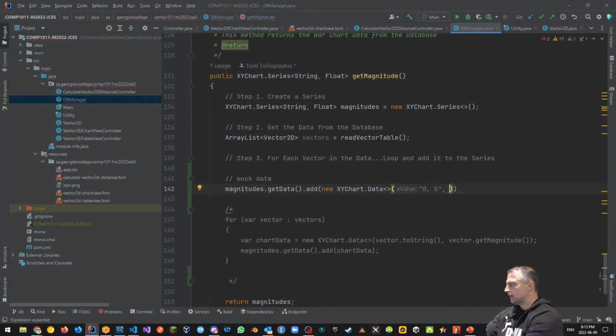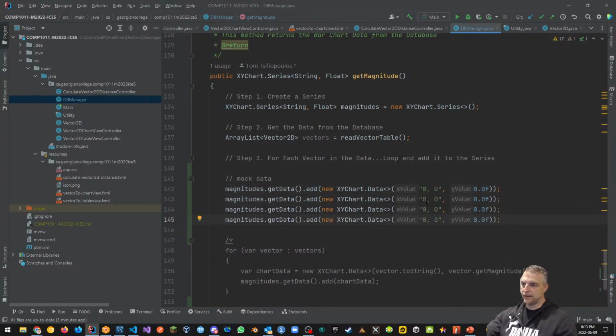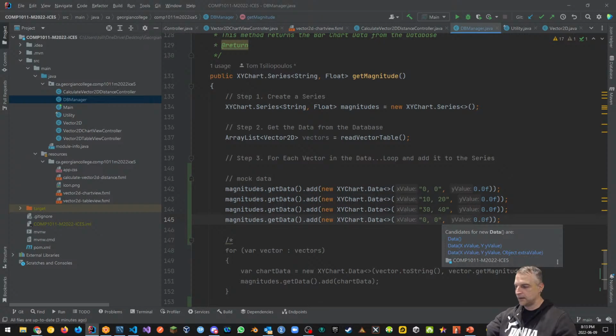This is a way of testing. And then I can say, well, that's 0, 0. So that's kind of the value for the y-axis. And that's a way of testing if the data works. If it's not working from the database, you can test to see, like if you're doing assignment 1, you can actually put the data in here and use some mock data to test it out with. So assignment 1, you can get this data to go with the chart, so that way you can see what this looks like. I'm just going to put some data in here, just so that you can see how it looks. It's not accurate, but we don't care about accuracy. We care about how it looks.